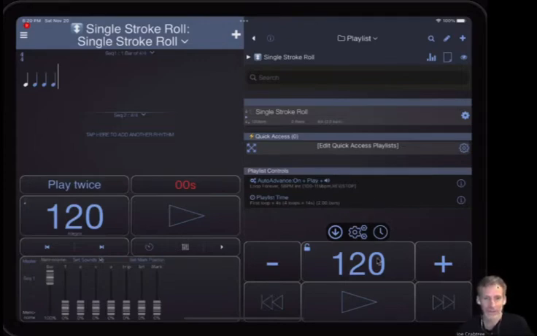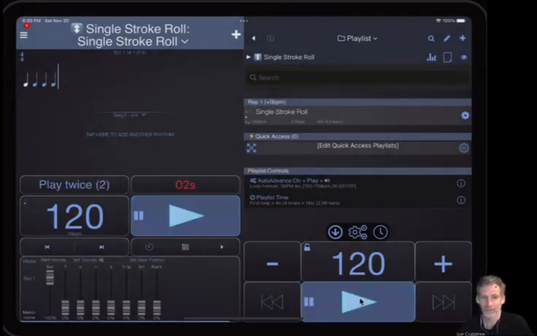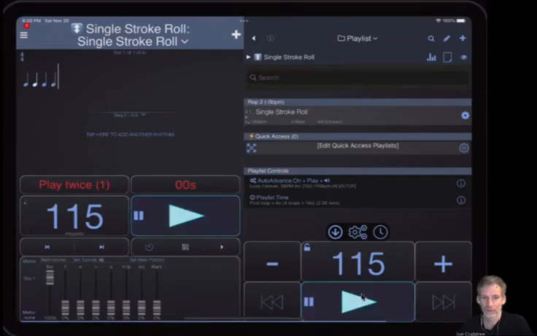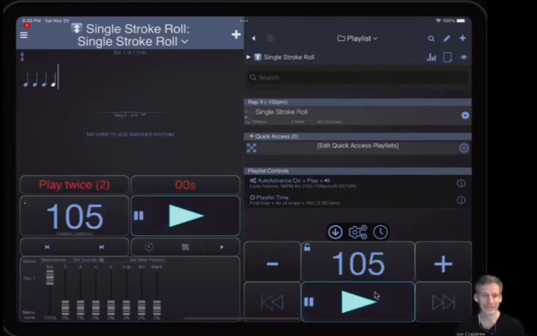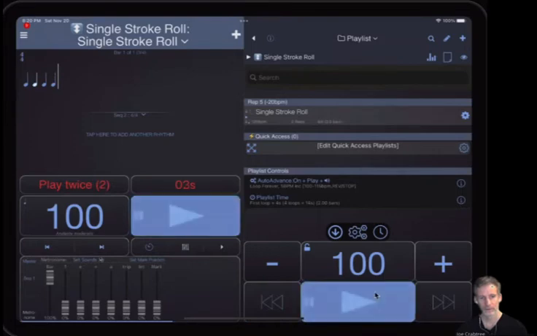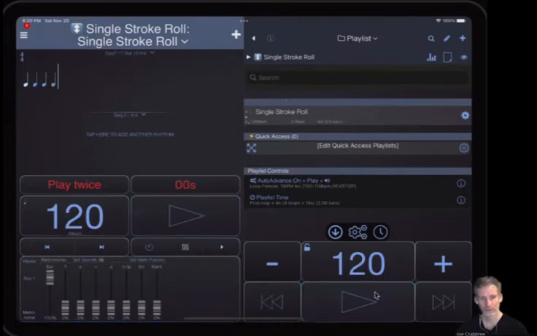Okay. Now you'll notice with this that I said that the minimum tempo is 100 BPM and the maximum is 115. And yet I currently have the tempo set to 120. So I believe if I hit play now, it probably will just stop. Let's see. So we get one loop. Okay, so it kind of jumps to the maximum tempo and then it will stop. Oh no. I think we had to first stop. Yes. So it should go down to 100 and then it should stop. Okay, so now it stops.